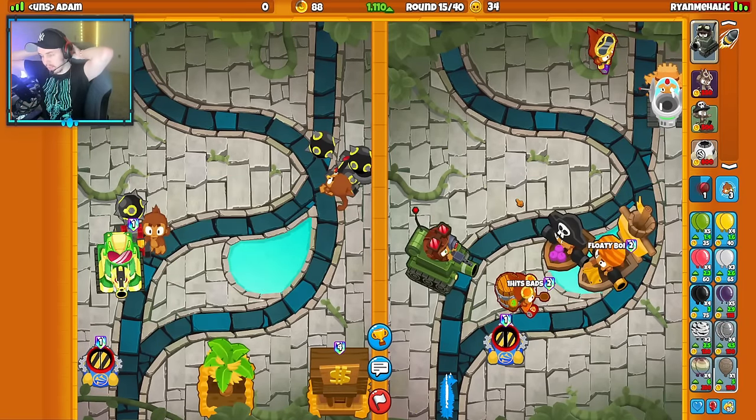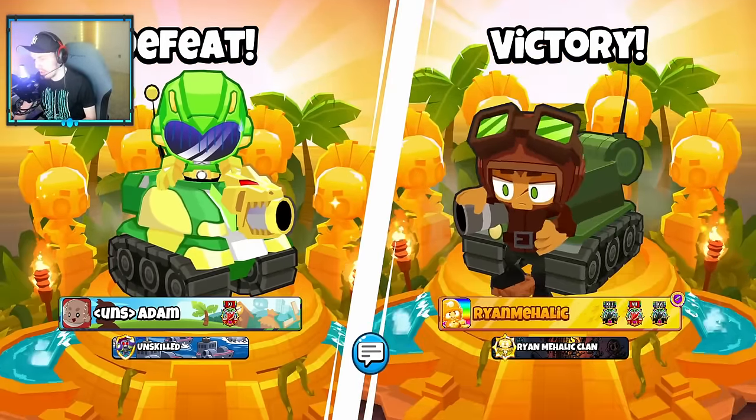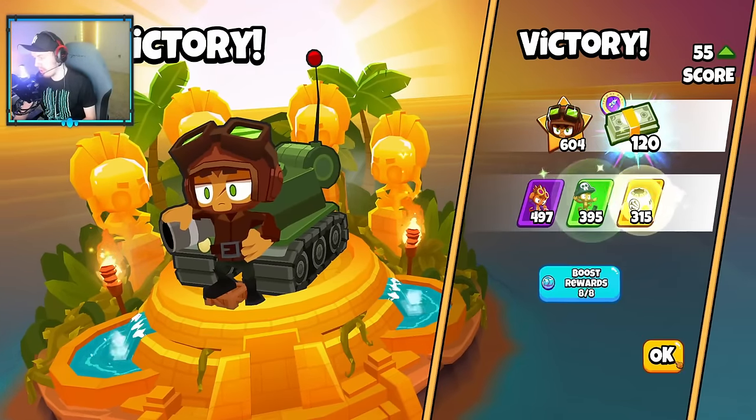My plan was to force boost there, and then I was going to send them a lot of ceramics from round 16 and force a ton of defense or their cash out, because they wouldn't have had boost or Sentai 3, but we got the win. I'll catch you guys in the next game.